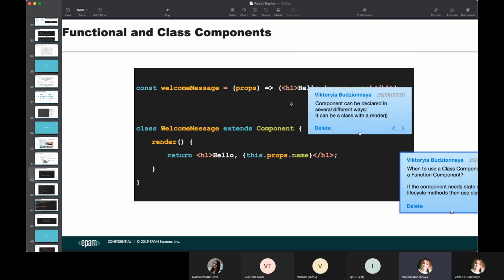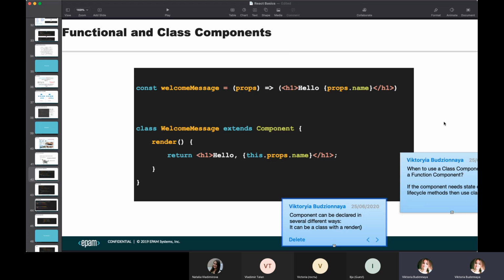There are two ways you can create a component. There are two types of components: functional components and class components. Functional is the first one.